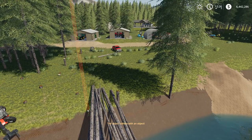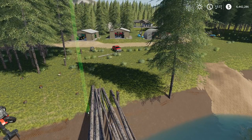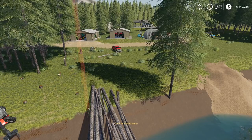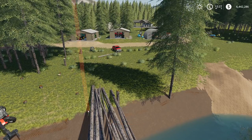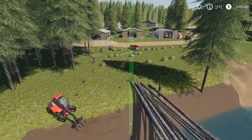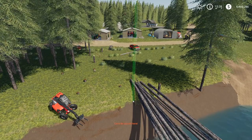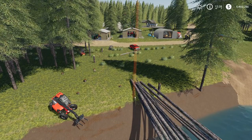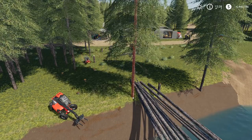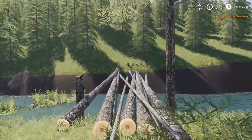Want to get closer. We can't, though. Right. We're almost back. Oh, man. Do you want me to grind a stump over on this side? This can't be placed right here. What the heck? What's wrong? The object can't be placed here. Maybe I gotta go higher on the hill. Yeah, let me try. There we go. Well, yeah, we do have a lot of stumps everywhere, don't we?